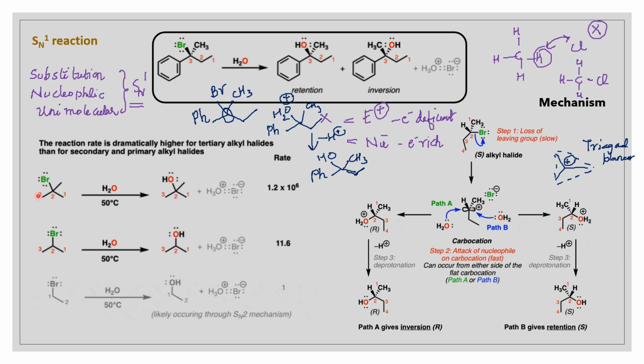Now coming to the structural importance of the substrate, I've already mentioned that during the first step of this mechanism, there is the formation of a carbocation. So when you look at the structure of carbocation, basically you are having three different types of carbocation. These are topics that are included in reactive intermediates. That is, you can have either a tertiary carbocation, a secondary carbocation, or a primary carbocation. When you look at the stability of carbocation, the tertiary carbocation is the most stable, followed by secondary, followed by primary.